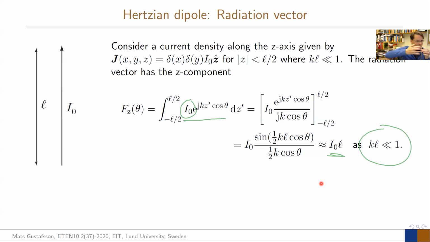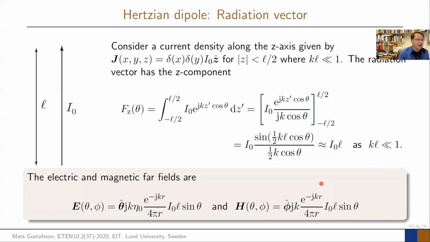It doesn't mean that the currents here have to have the same phase, but what it means is that if I go over the distance from here to here, there is no difference in distance, because the length here is so short. So there is no phase difference in these cases. And that's specifically true for this Hertzian dipole. So that term disappears, and I can get out my electric and magnetic fields. I just plug in what I had.